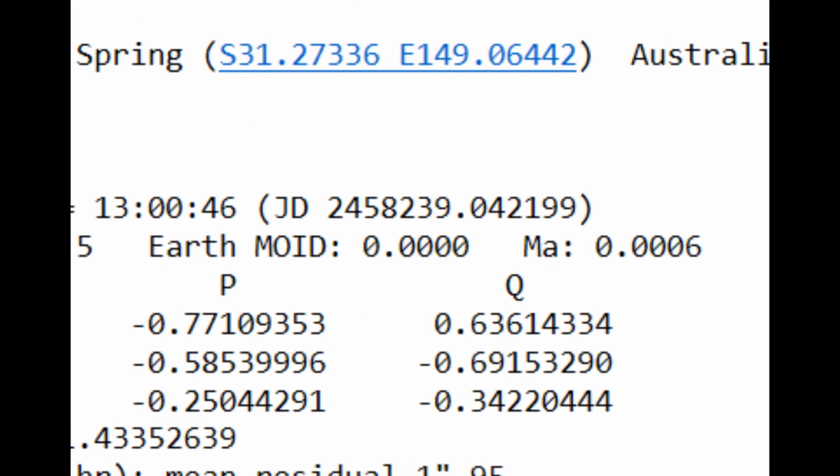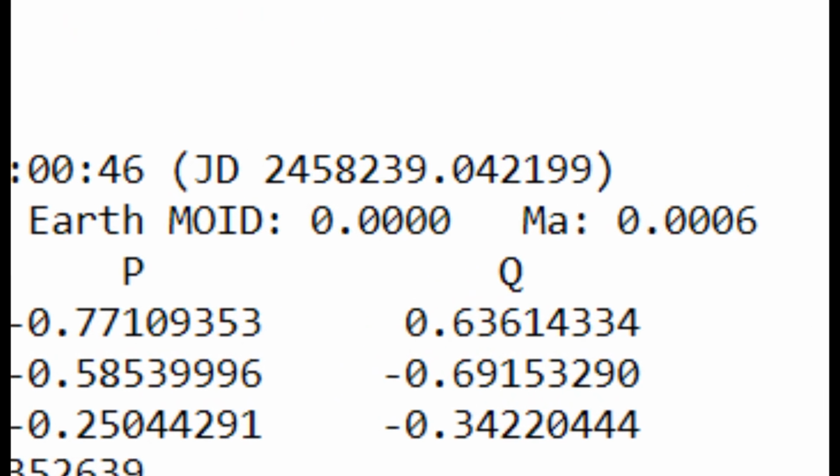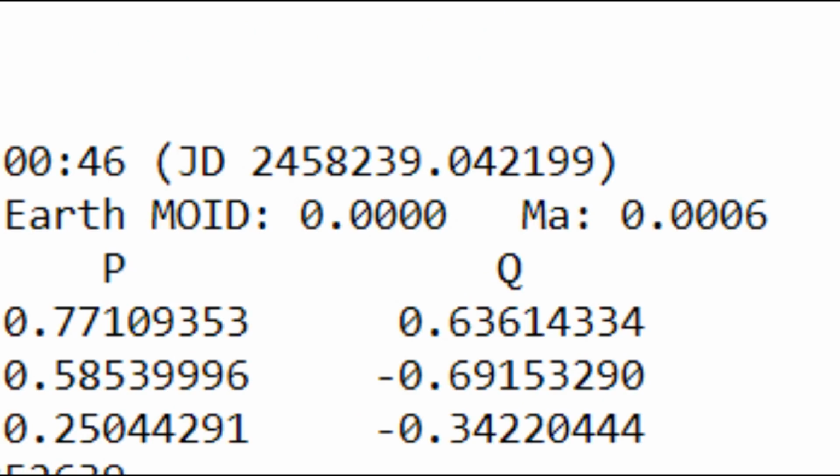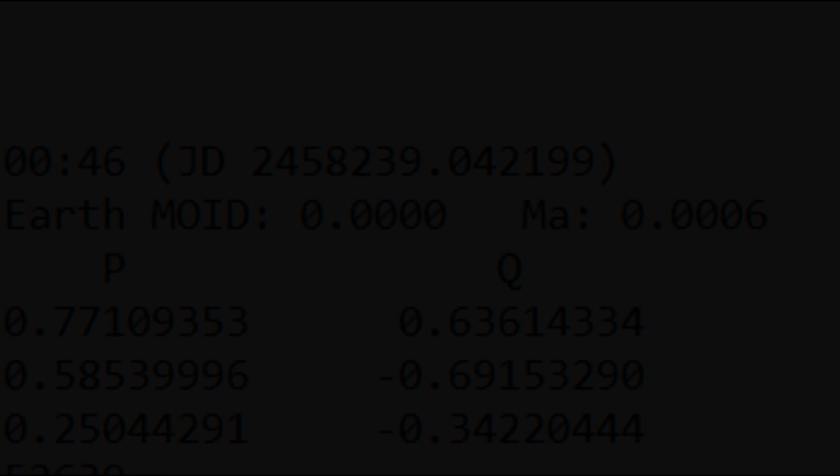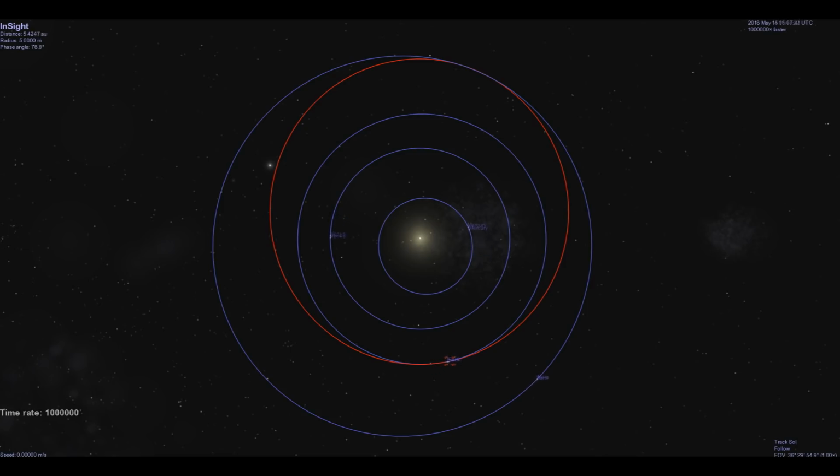Now we can take this orbit and load it into Celestia and see where this object is really headed. Will it intersect Mars? So you can see that InSight, denoted by the red crosshair, travels from Earth to Mars in about 6.5 months, just as NASA said. So in late November of this year, it will hopefully land safely on Mars and begin studying the seismology and internal structure of the red planet.